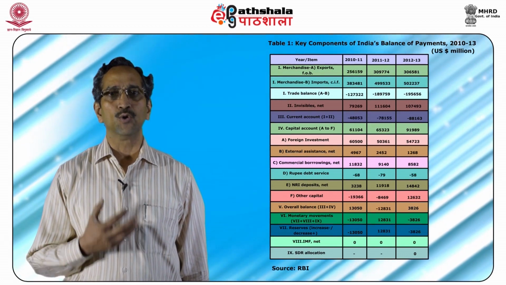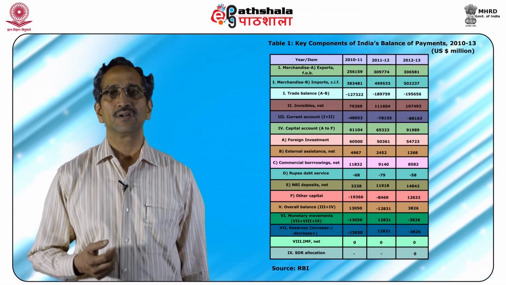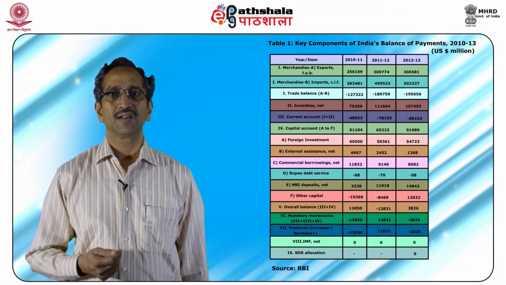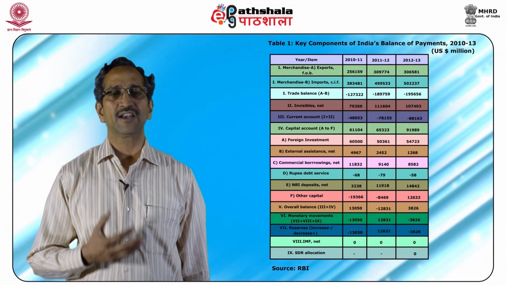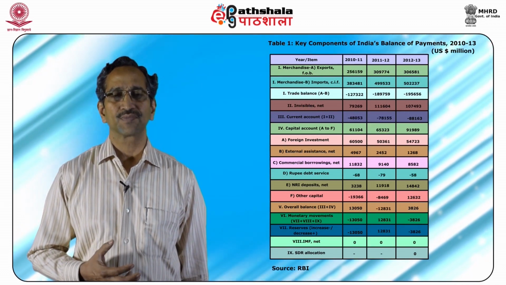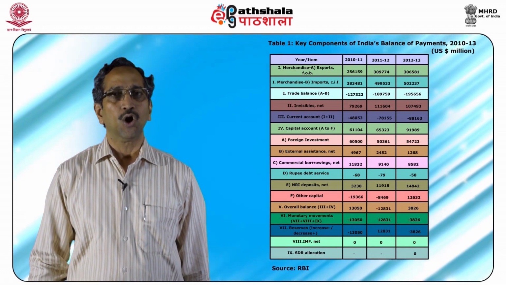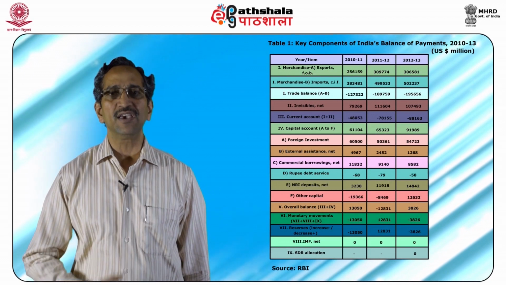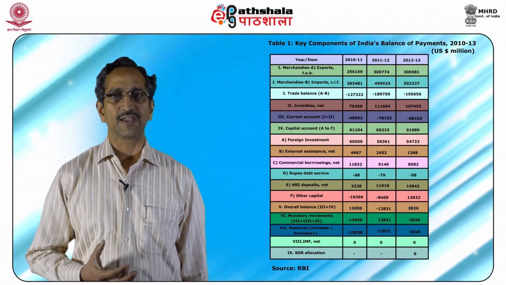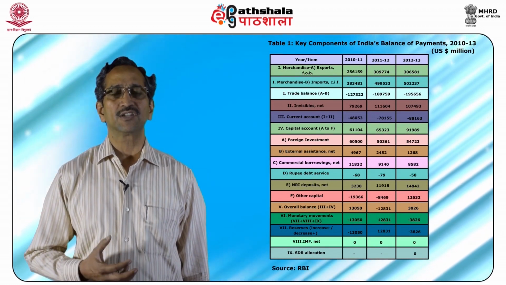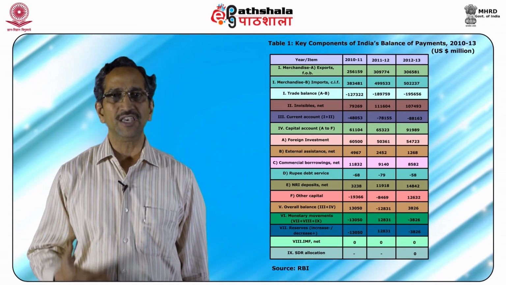The capital account includes foreign investment, both FDI and FPI. It also shows loans, which is external assistance, external commercial borrowing, and trade credit, and banking capital, which includes NRI deposits. All the components of capital account appear with a positive sign, indicating a capital account surplus. The capital account surplus is computed by summing the items from A to E.